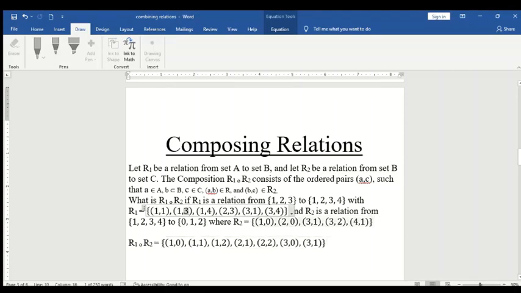So 3 there, here, is mapped with 1. So therefore 1 is mapped with 1, in which 1 here is found here. So we have here 1, which is 3, that is mapped with 3 here. Okay, so that is what we call composing of relation. The result is 1 mapped with 3, which is 1. Therefore, the composition there is 1, 1.